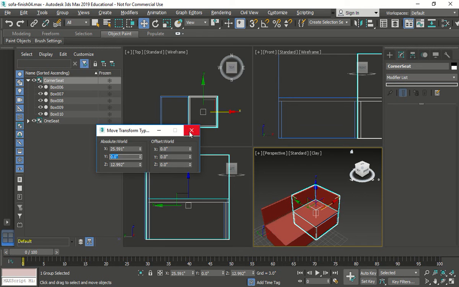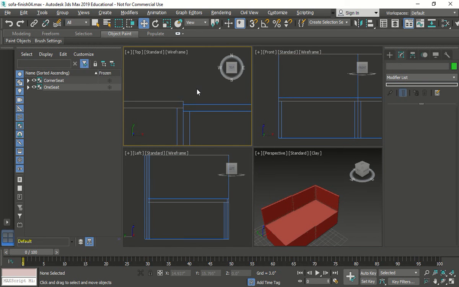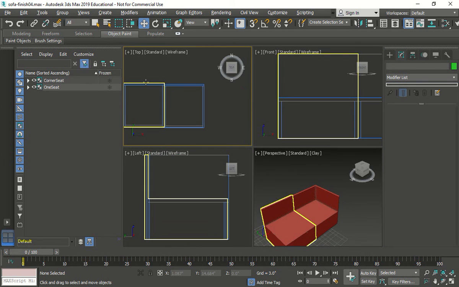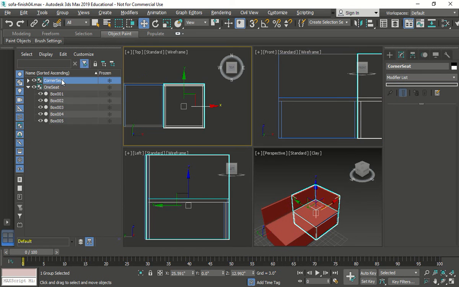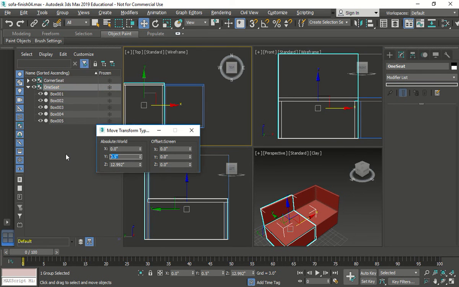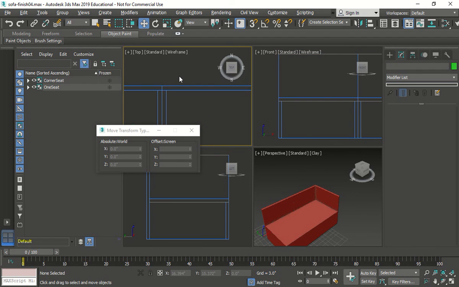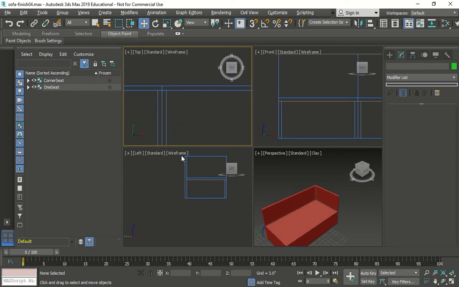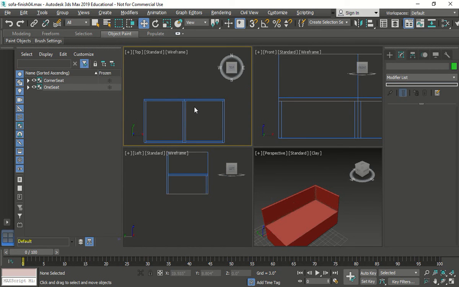There. So right there, they're on top of each other. Oh, what happened here? This group here, I moved it to 0. Let's see. Right click, it's at 25.591. That's good. And C1 has that extra number there. So let's bring it back. So as you can see now, my sofas are perfectly on top of each other. You see that? By just using a command in the measuring tool.